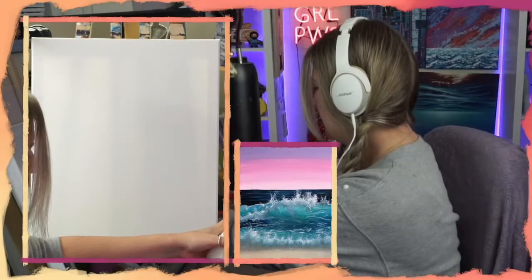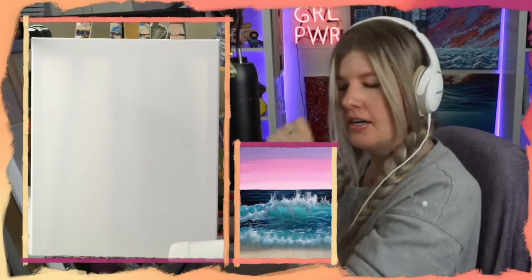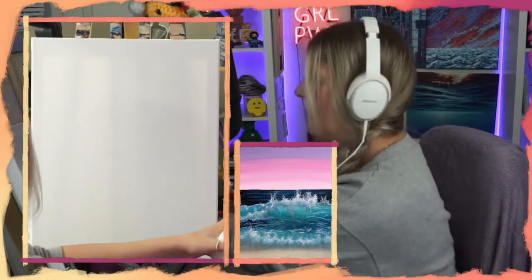So for those who are curious about the first colors we'll be using, I'll be starting at the very top of the painting, so where the nice light purple is in my little reference right here. So I'll be needing 3 colors for the first step. The 3 colors are going to be white, red, and blue.